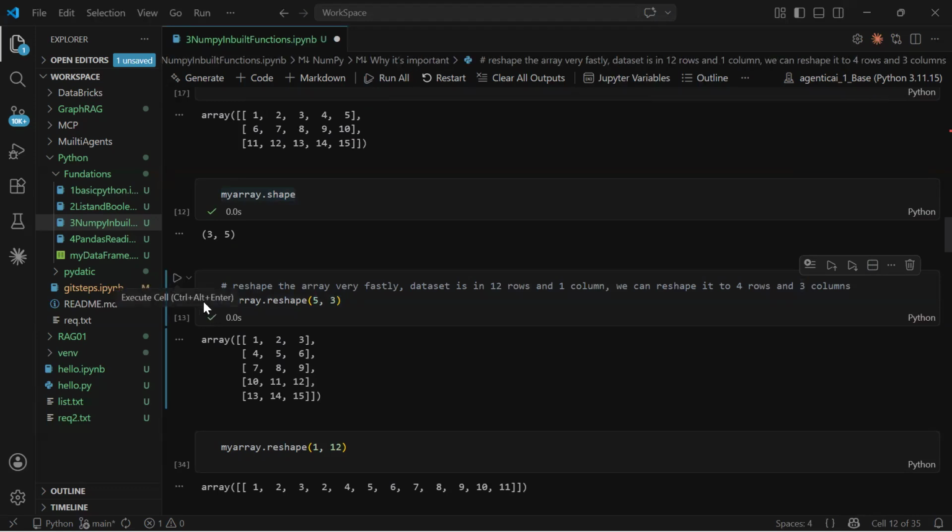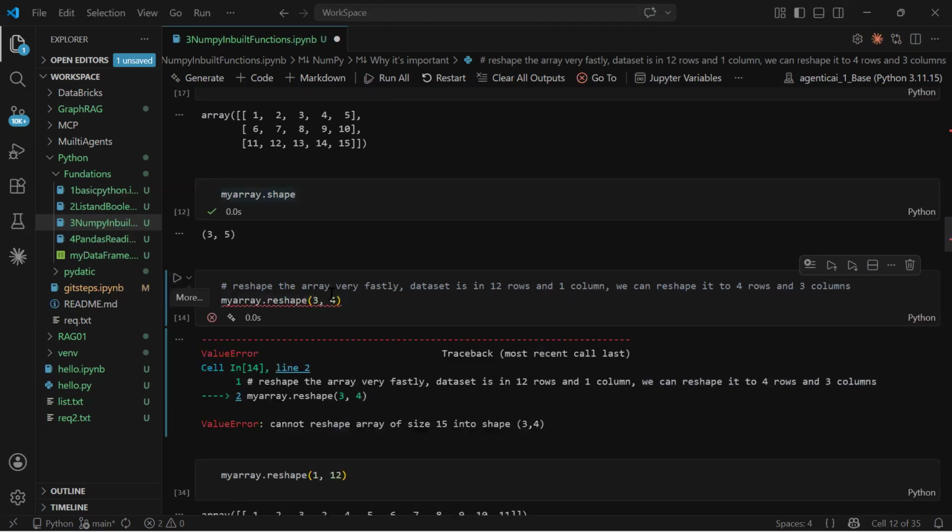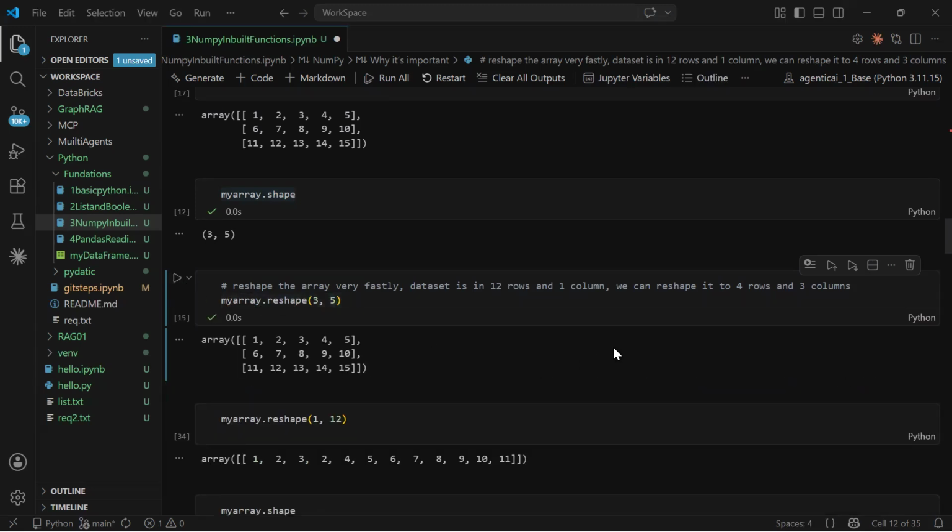Can we make it three rows, four columns? No, we can't. It should match the number of elements: whatever the number, 15, has to match this shape.